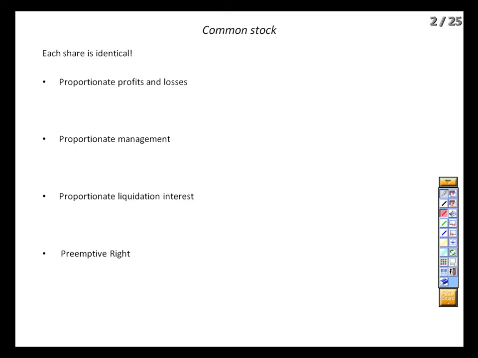If you buy one share of stock in a business, you're buying one ownership stake in that business, and that ownership stake is the same as everyone else's. Each share of stock comes with a number of rights, and if you were to buy 2 shares, you would have twice the rights than if you had bought 1. Importantly, if you want more of those rights than someone else, the only way to do it is to own more shares. So what do we get with each share of common stock?